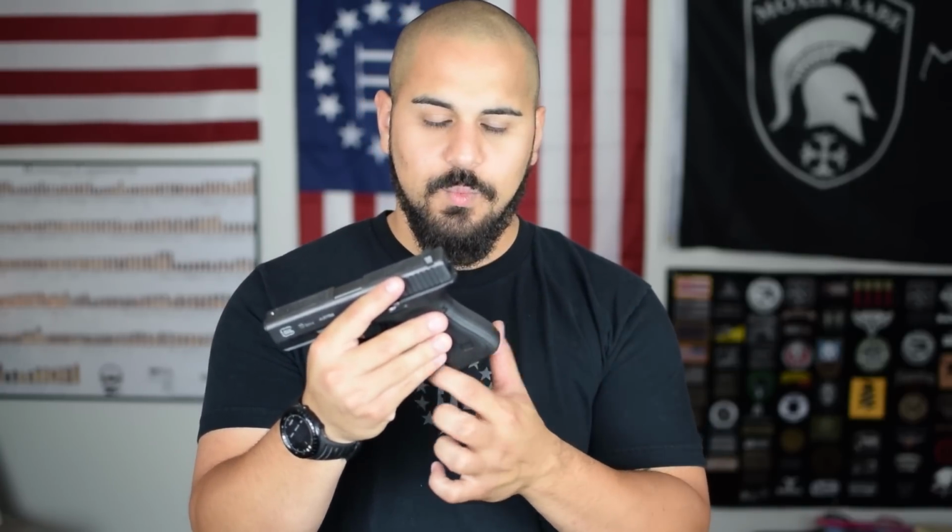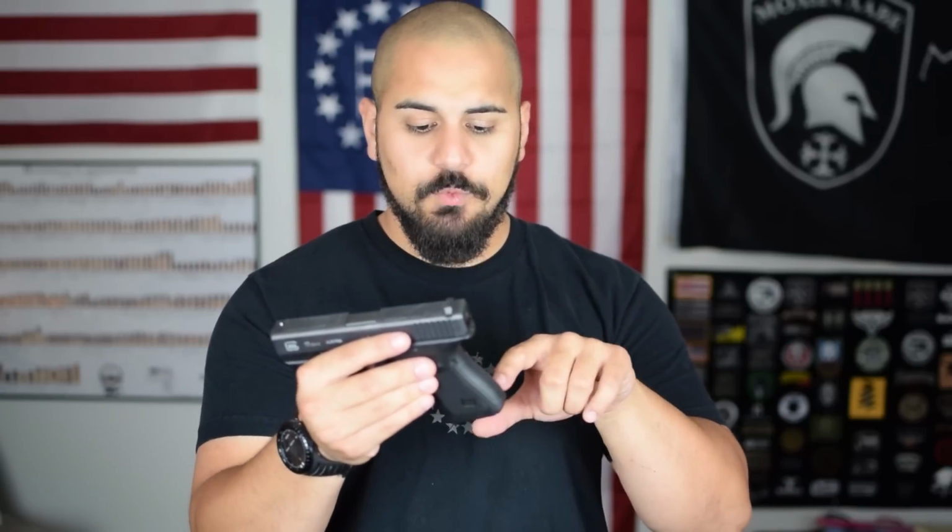Now the reason why my Glock 19 is not stippled, and I do consider stippling a must when it comes to concealed carry, is because I am waiting for my Agency Arms Gen 4 magwell to come in, to get a good line where the stippling needs to end so I do not impede the installation process of the Agency Arms. This kind of sounds hypocritical, but I say it's a must. I am just waiting on that magwell, and once it comes in and I get a reference point of where it is at, I am going to stipple it.